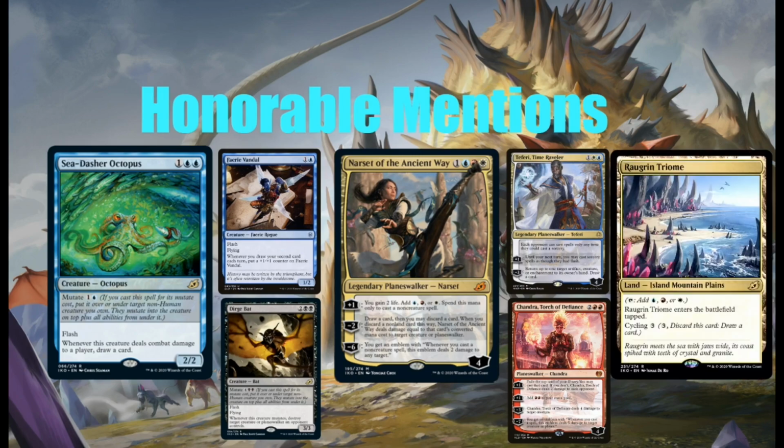With that as well, I also want to mention the Tri-lands, the Triome lands. Some people call them the Tricycle lands, because they also have cycling. They're 3 different mana lands. Also important to note that they are island, mountain, and plains that can also cycle for 3. They're really powerful, but they're not going to affect Standard as much as they're going to affect other formats.